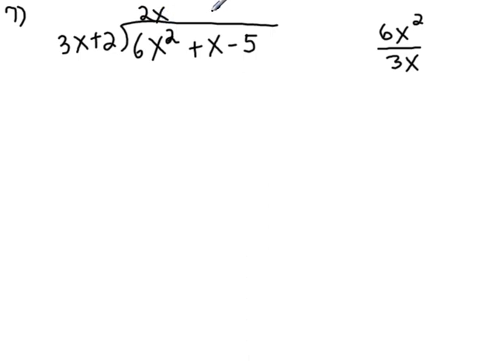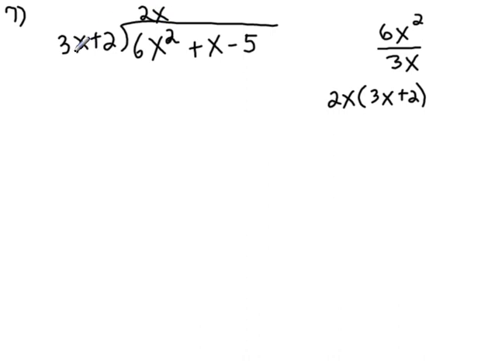You can move it over if you want to write it above the x, but it doesn't really matter. That's a separate answer up here. So 3x divides into 6x squared 2x times. Once I've decided that, now I want to take this 2x and multiply it by this entire binomial. That's like using the distributive property. It's like I'm saying 2x times 3x plus 2. That's what I'm really doing, and I'm going to write my answer down right here.